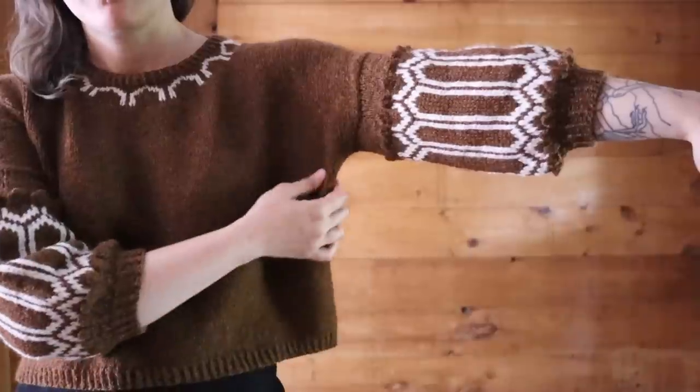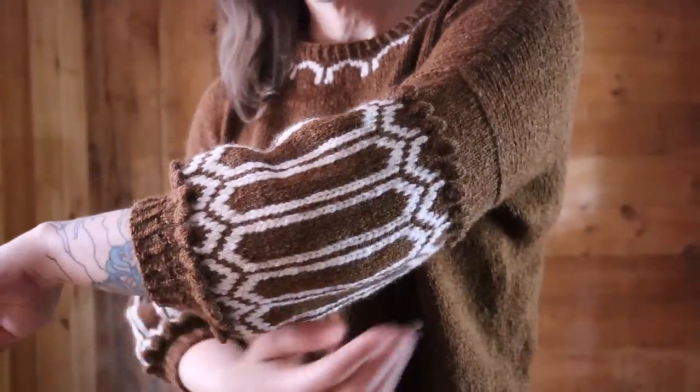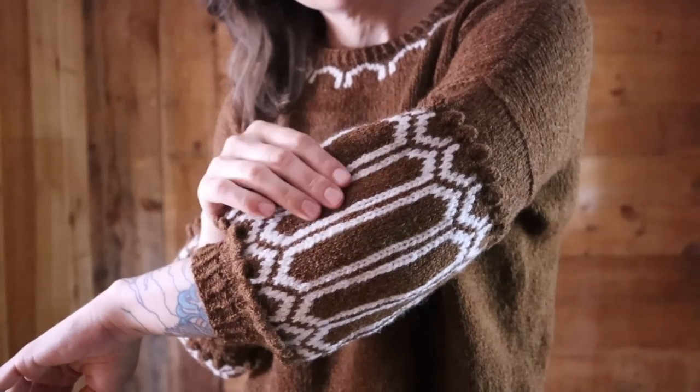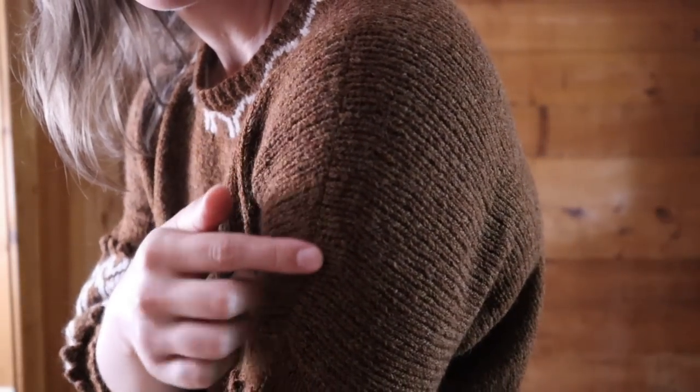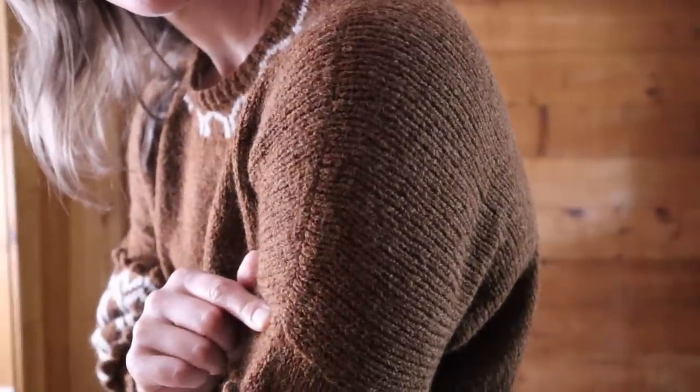I added just a couple of rows right above the bobble section, basically in the middle of the upper arm, and that was the only modification I made. I don't think it made much of a difference, but it made me feel better. The showstopper of this garment is obviously the sleeves — I love the huge bobbles and the really bold colorwork, which I think worked very well in the chainette yarn. The colorwork areas do make the fabric extremely thick, so that's something to consider. There's also an unintentional modification: there's a three-needle bind-off for the shoulder, and the pattern has it written with the seam exposed on the outside, which is a really nice touch. I just wasn't paying attention and didn't do it.